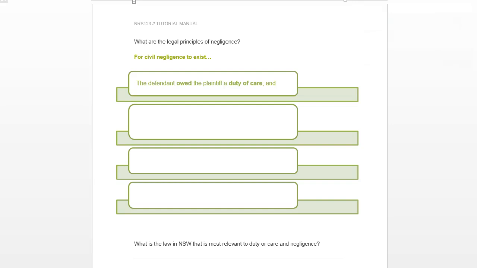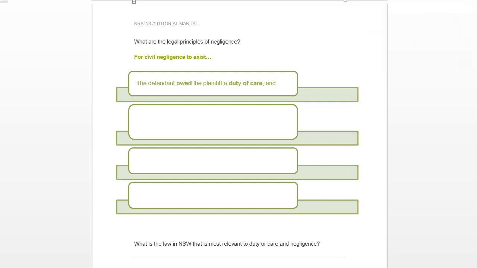Second point is that they need to prove that the defendant was in breach of the duty of care by failing to deliver his or her professional standard that should have been existing. So they work out what the standard is, and we just talked about that in the previous question, and then they determine was the care up to that standard or below it. So that's pretty straightforward, and I think Amanda talks in her lecture about how those first two elements are fairly easy to prove.